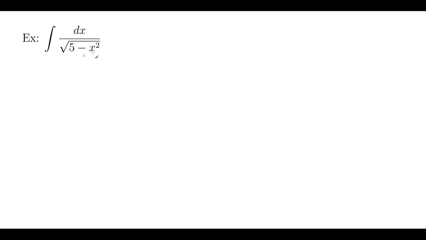If we try an obvious substitution like u equals 5 minus x squared, then du is negative 2x dx, and there's no x any place for us to work with, so that doesn't help. Even if you try isolating the dx, what you end up introducing is a divide by x, but there's nothing you can do with that x. If you try solving for it and plugging in, now you just get a messy radical, and you've gone back to where you started and you just made it worse. So that doesn't really work out.